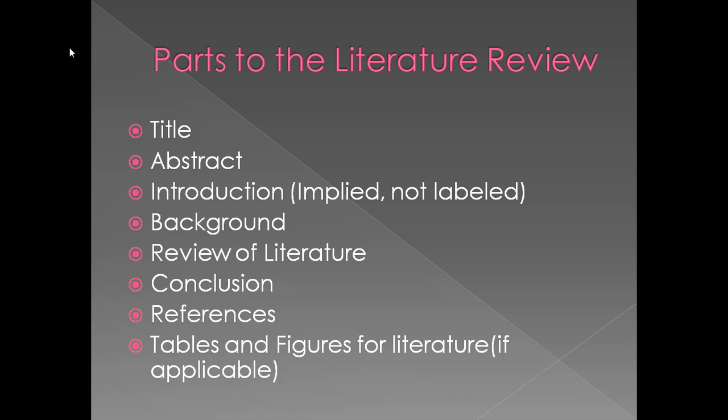You then have your background, which defines those variables and goes into more detail about the problem. Anything that the reader needs to know about the problem itself. Then we have the review of literature, which is the meat and potatoes essentially, or the body. Then there's the conclusion, right? Because anytime that you write, you always want to pull everything together into one nice, neat little package. Of course, you have to have references, okay, because it is a review of literature. And then tables and figures if you've used them to supplement.